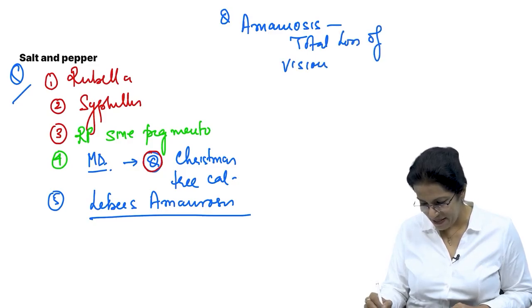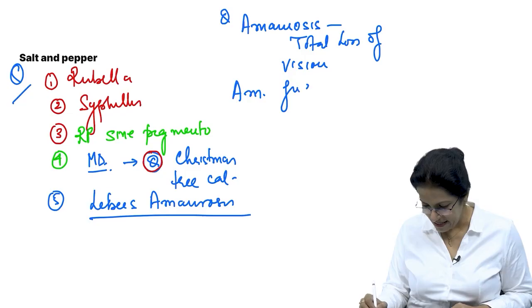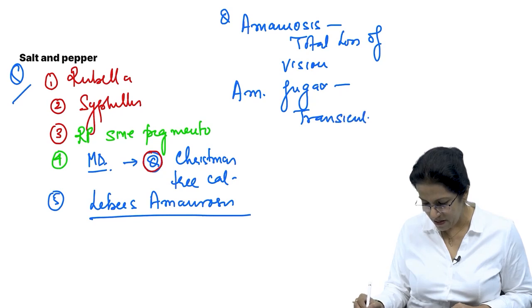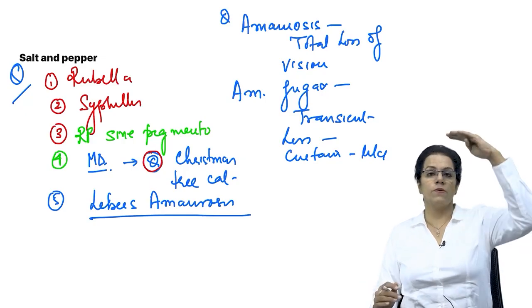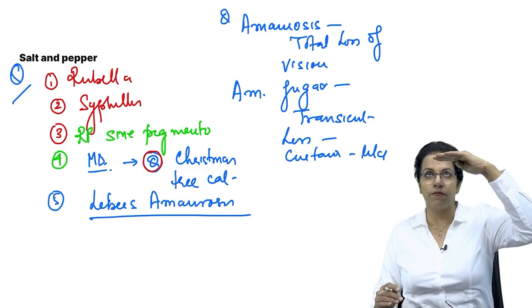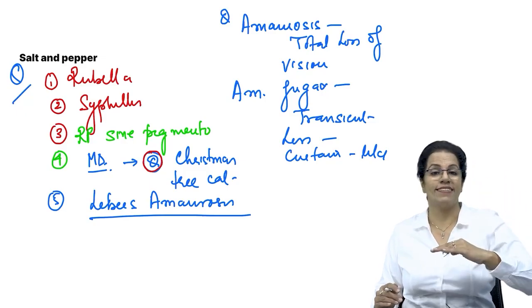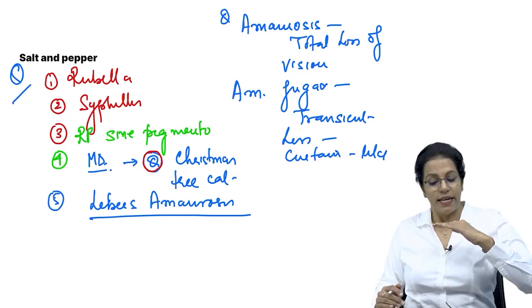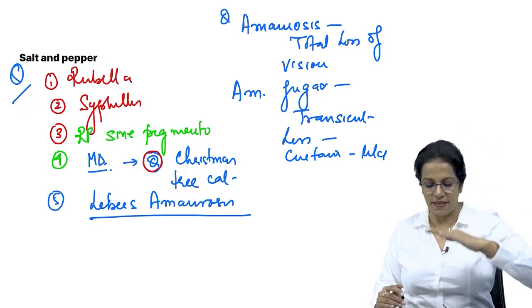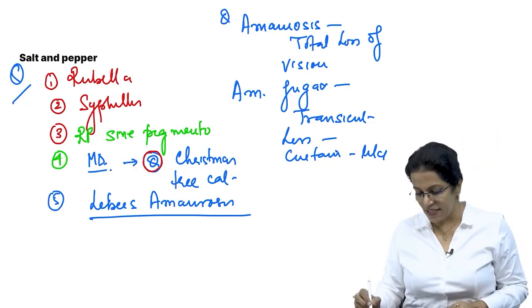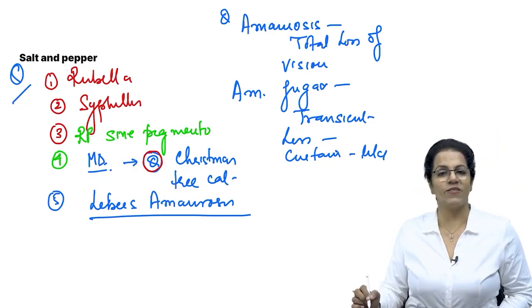Right. Then next is amaurosis fugax. This is your transient loss. The vision that is gone will come back. That is your transient loss of vision in a curtain-like manner. This is important. So when the vision goes, it goes as if the curtain is falling down. Superior field is gone, central is gone, inferior is gone. And when it is coming back, inferior comes first, then the central, then the superior. As if the curtain is going down, and then the curtain is rising up. This is curtain-like transient loss of vision.